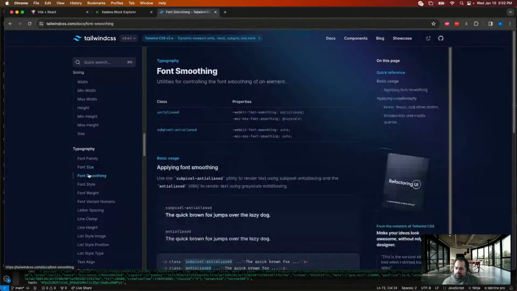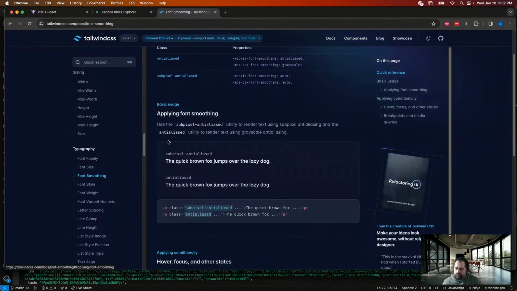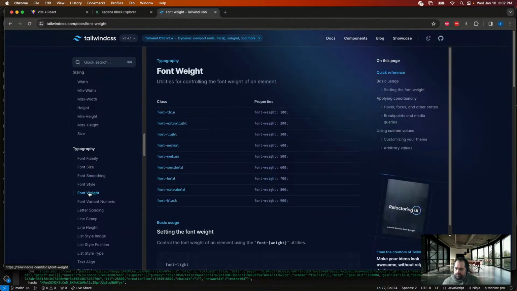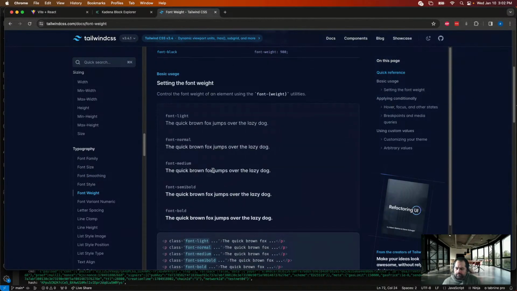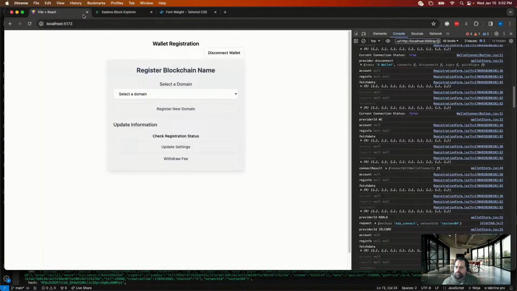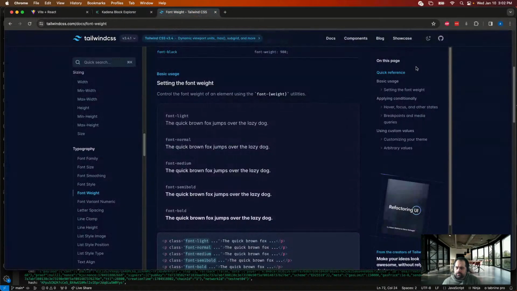Well, registration fonts. Let's go with font semi-bold. Too much. Font medium.